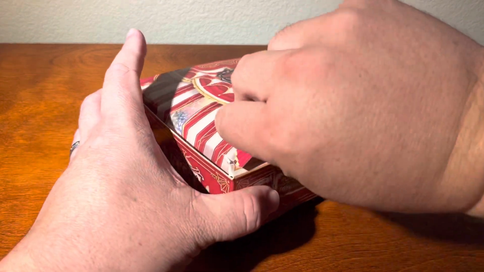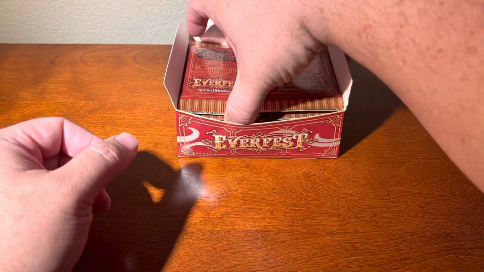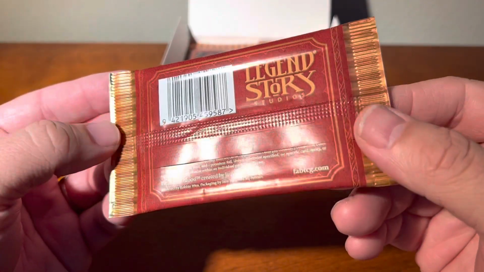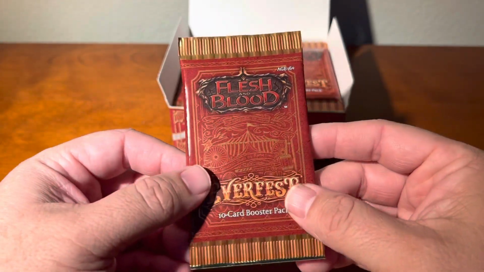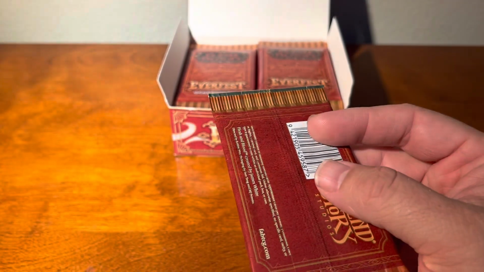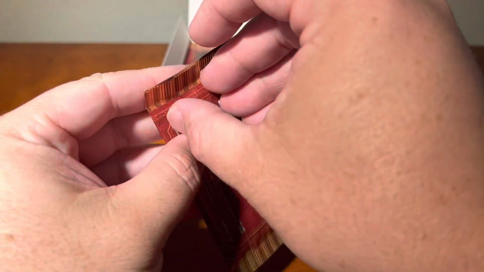I did not open any Tales of Aria, but in this particular case, we have this right here. Now, something a little bit different. LSS has decided to go with paper packs, so we're going to see how that opens up. Apparently, it's really easy to open these, and it should be a lot of fun.